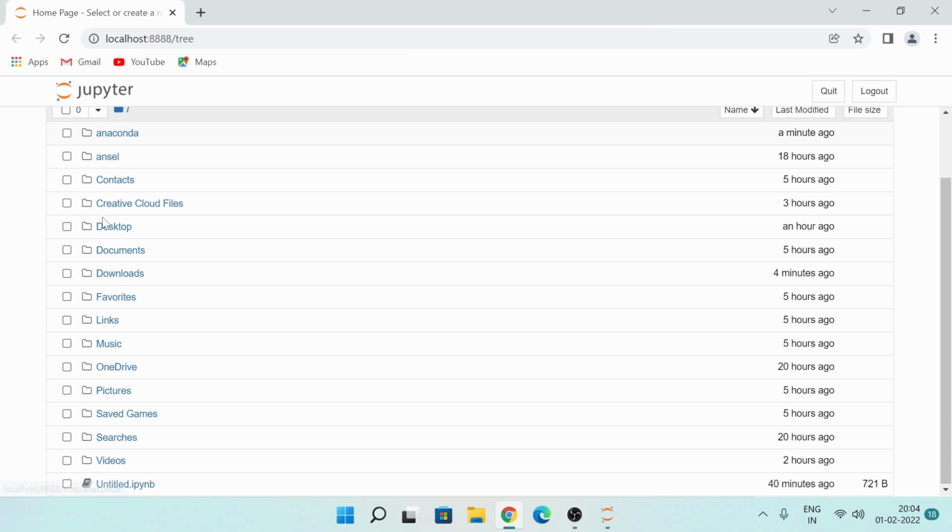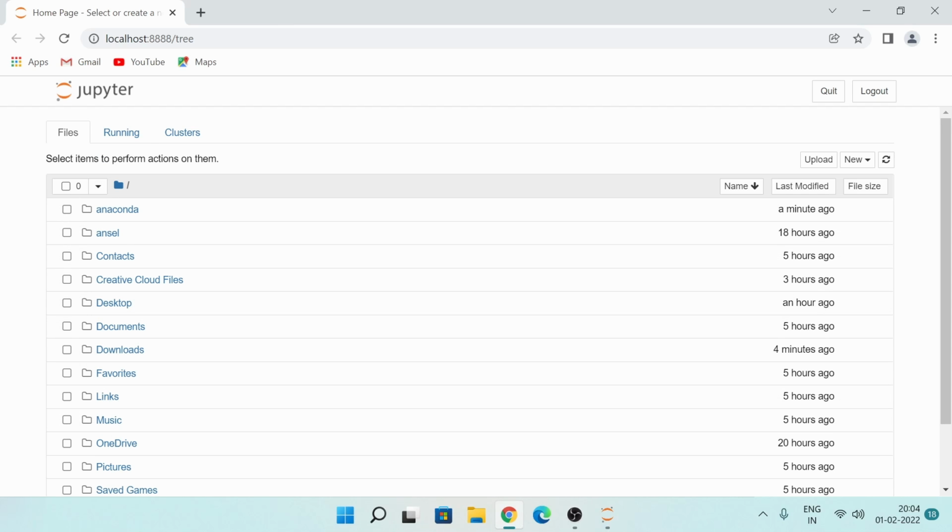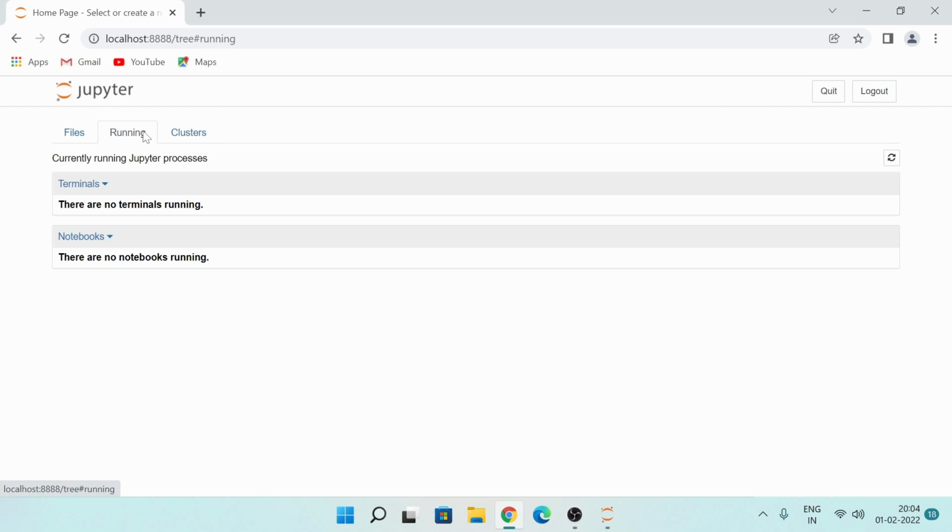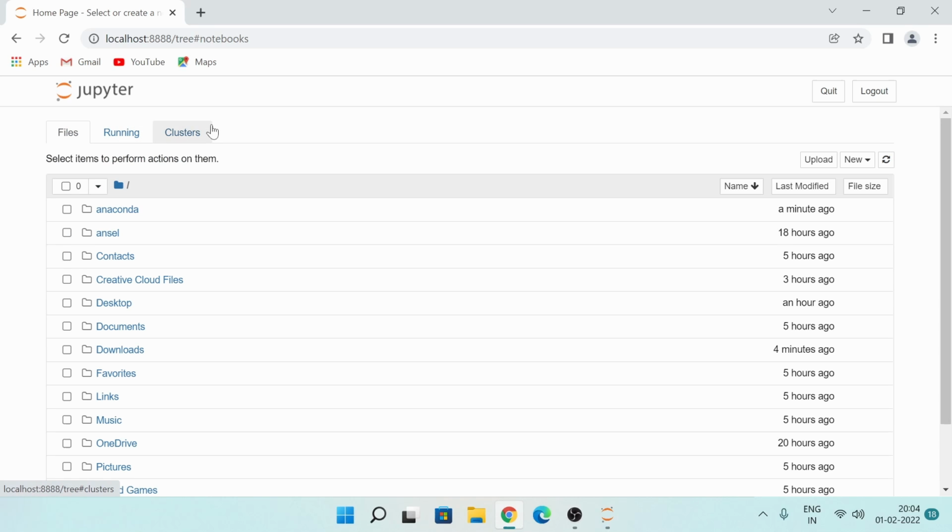So you have files, all the browser here. You can check all your notebooks and you can see the running tab. If any terminal or a notebook is running, it will show it to you here. And you can upload a script or a file to browse here. And this is the button with which you can always refresh, if you are saving it and it's not reflecting here. You can sort this by name, modified date or file size. And this new button will help you create a new notebook, text file, folder, or terminal. I'm just going to create a fresh new notebook.